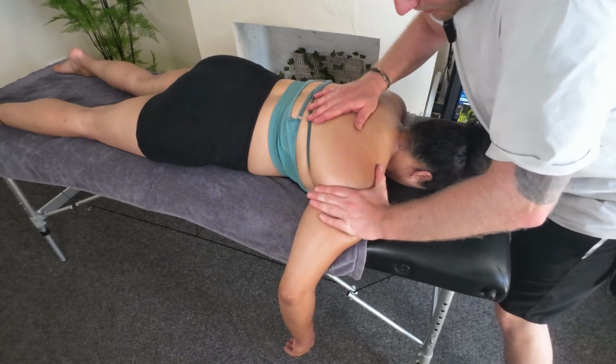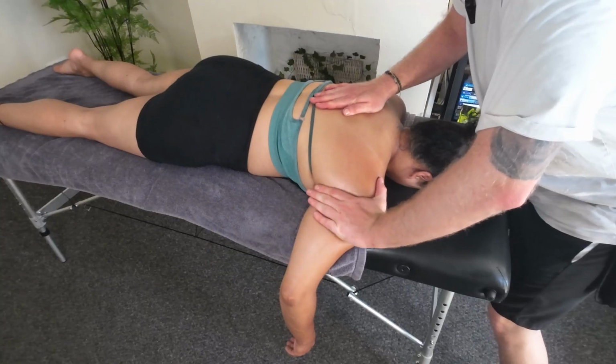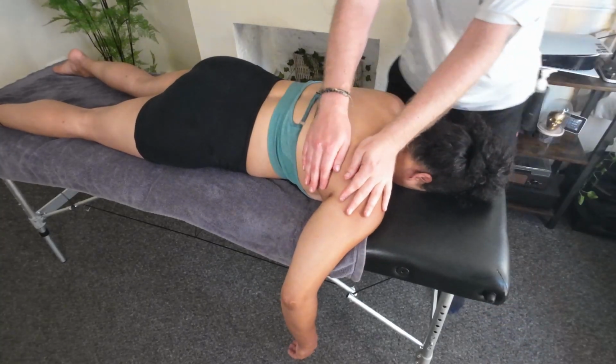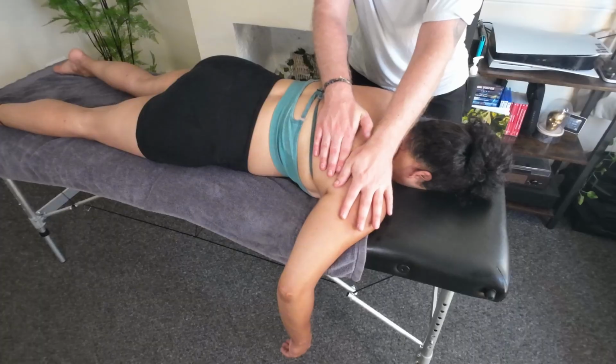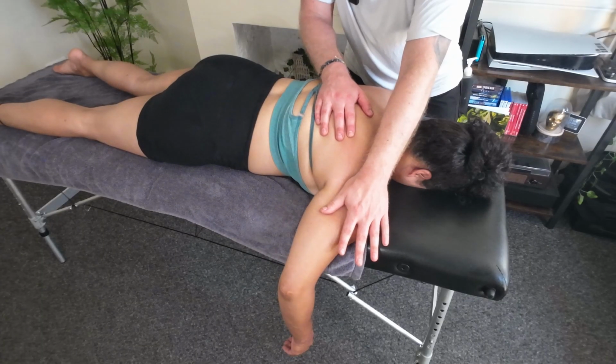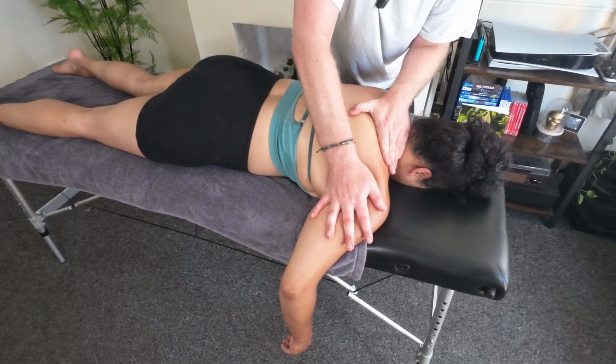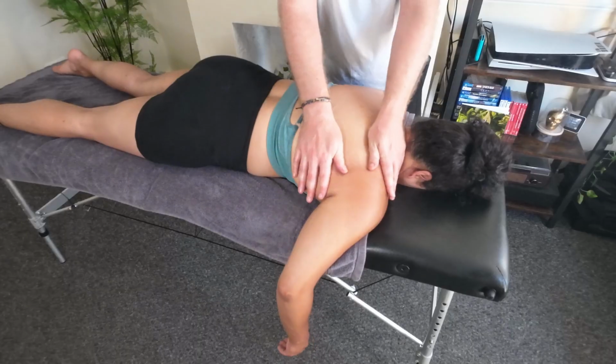Really just give them a nice little stretch. Okay, we're going to go for a push and a pull. Perfect. Last one. Excellent.